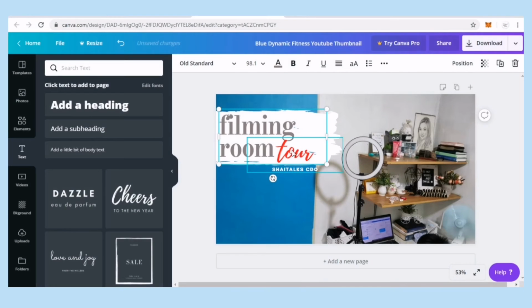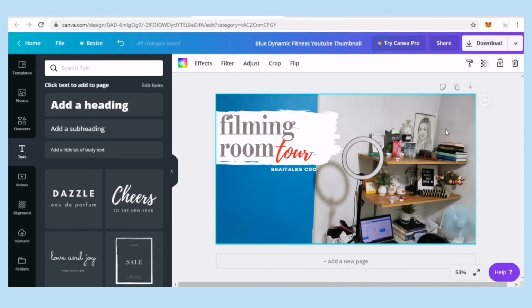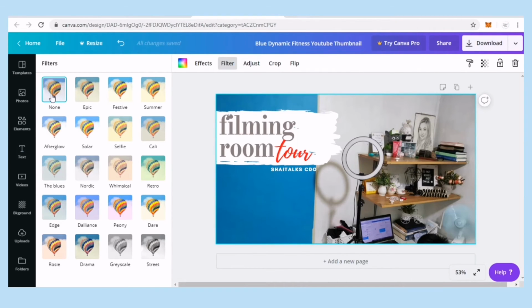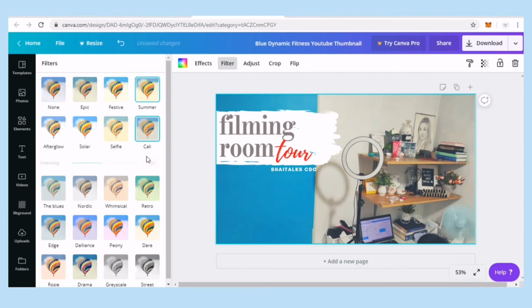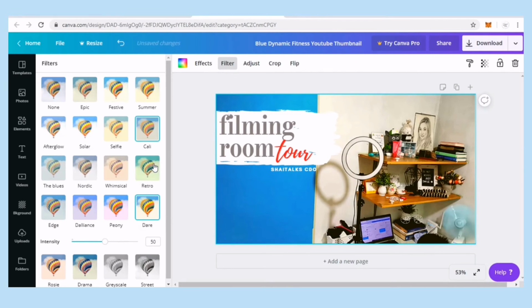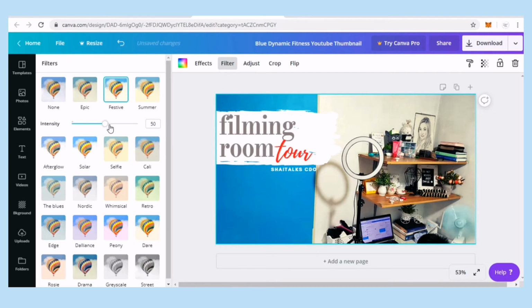But you can actually change the style of your picture or yung filter. So, just click the picture and click filter on the upper part. And then you choose what style of the picture yung gusto nyo. So, ayan siya. May epic, festive, summer, and more. So, medyo saturated siya ng konti. Gusto ko to festive. And then you can adjust the intensity. Ayan. Masyadong bright. So, dito lang ako sa around 40 or 41.